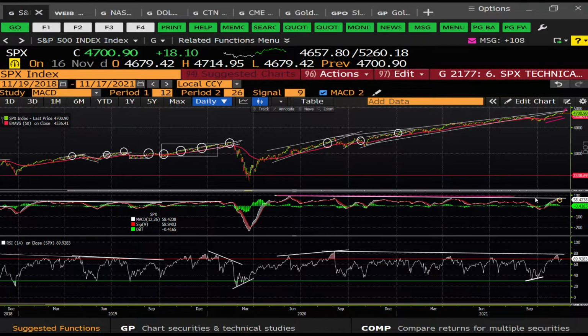We have our bearish divergences on the momentum indicators. The MACD here on a short-term basis is threatening to roll over. You see the histogram moving down and giving us a short-term sell signal. We were overbought here, already working that off a little bit, but trying to get there again. So, even in the near term, seasonality notwithstanding, this market looks a little heavy.